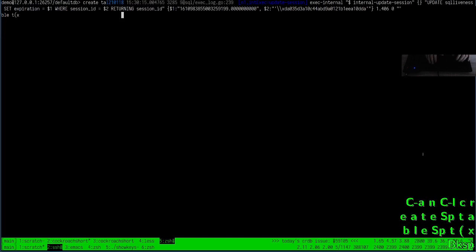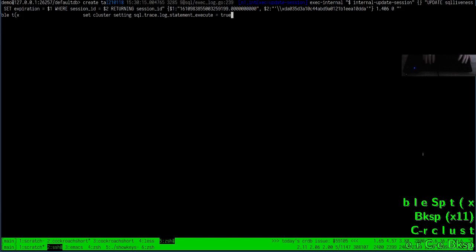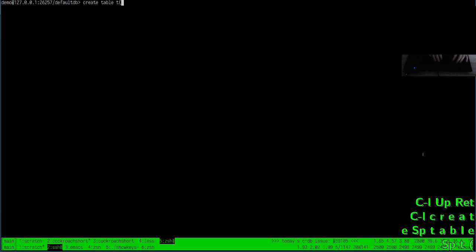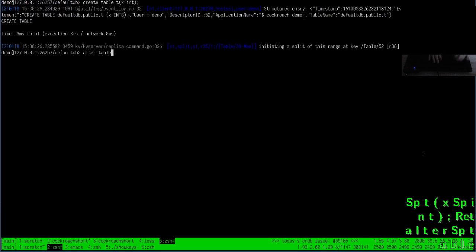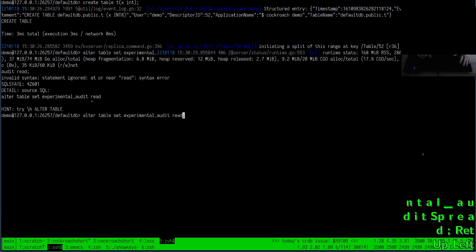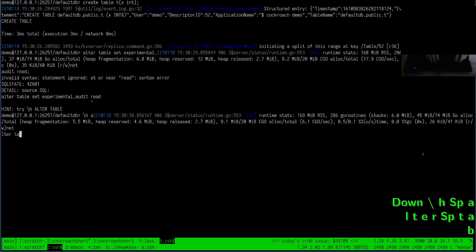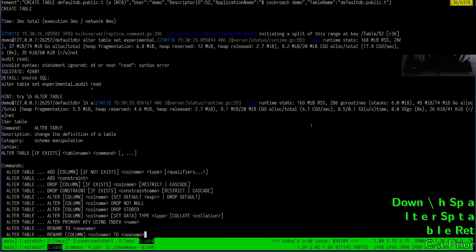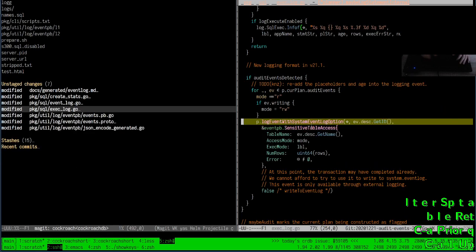Table T. All right. First of all, quiet this. Advance this. And new. Create table tx8, alter table set experimental set. How does this work again? Experimental audit. Oh my gosh.